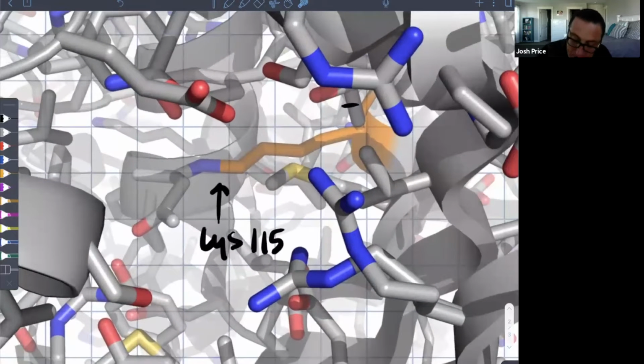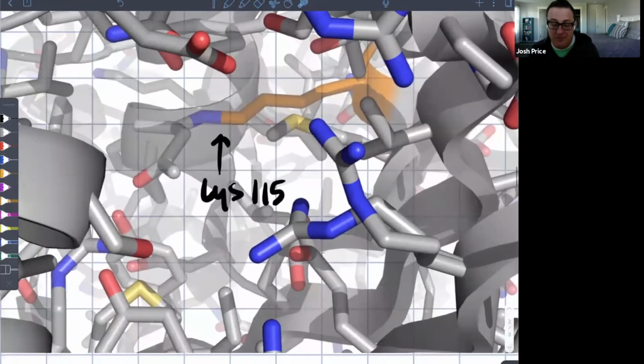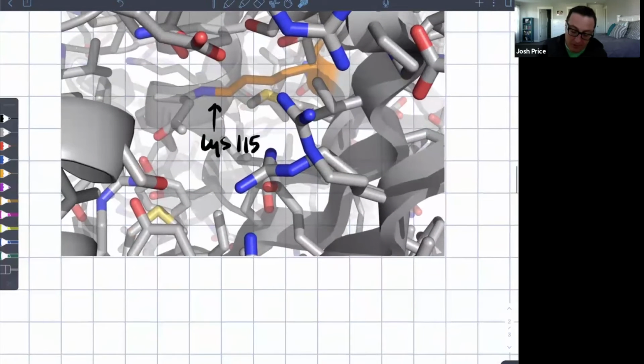But remember what you know about imines. They are formed when amines act as nucleophiles to attack the carbonyl carbon. And for that, you'd want the amine to be in its neutral form, but you've got a problem because the lysine side chain typically at physiological pH exists in its positively charged ammonium form, and that has a pKa of around, I forget, 10 or 11. We'll say 10, or we'll say 11, who knows.